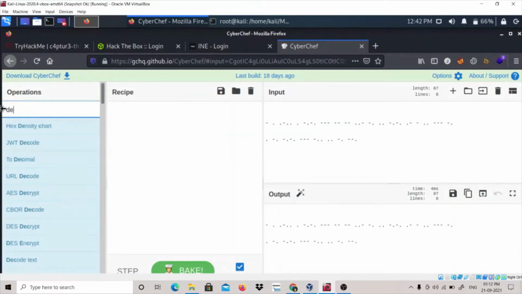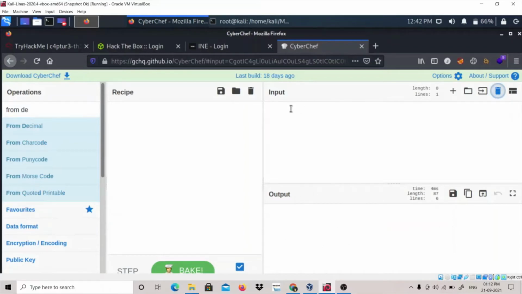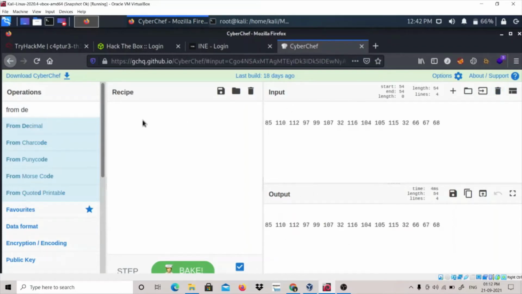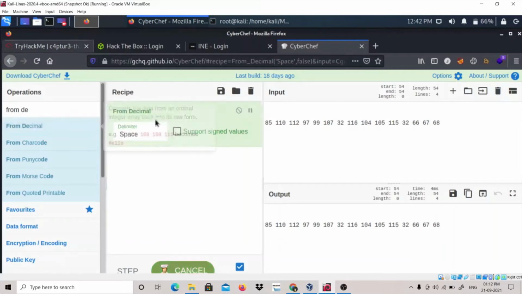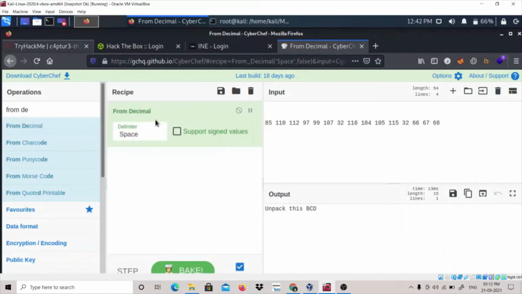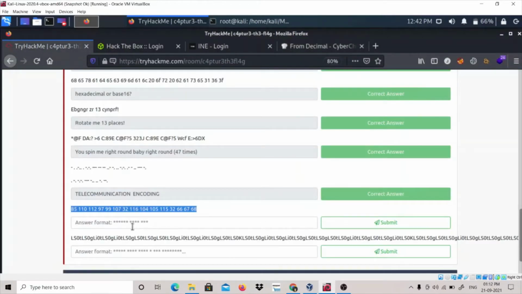Decimal. From decimal. Okay, unpack this BCD. Okay, so it was in decimal, so I was right.